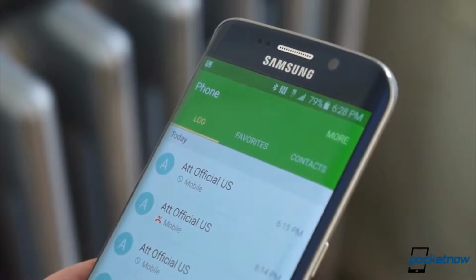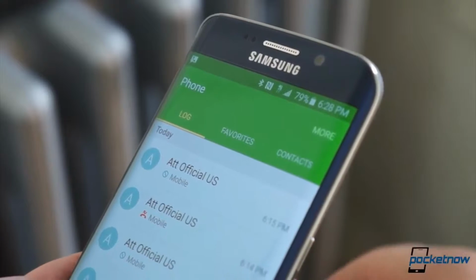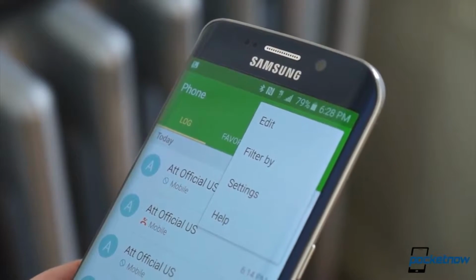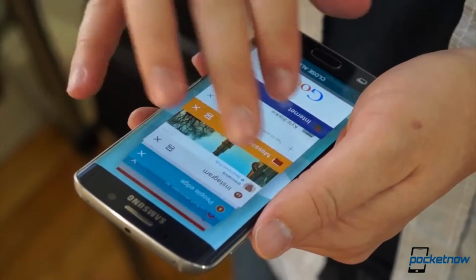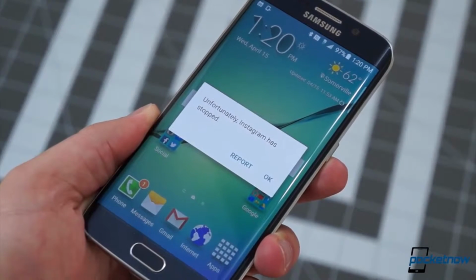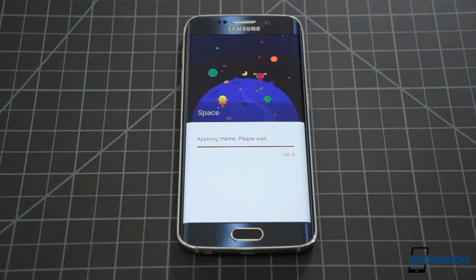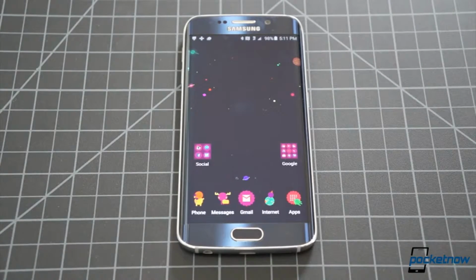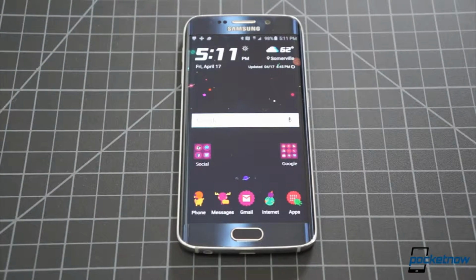In standard use, the Edge screen also makes hitting corner buttons a little tougher. You need to focus a little more on hitting the touch target just right. But otherwise, this software feels just like the standard S6. On the downside, that means too frequent app crashes and intermittent responsiveness problems if you're running one of Samsung's new custom themes, all of which seem to carry varying degrees of lag along with them.